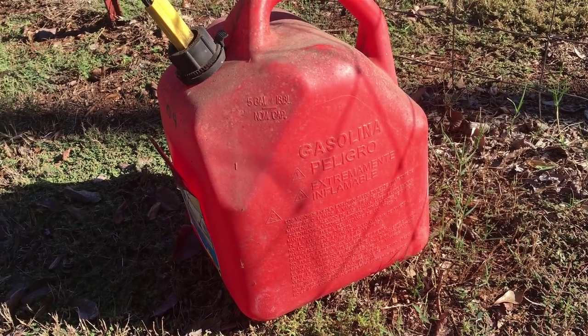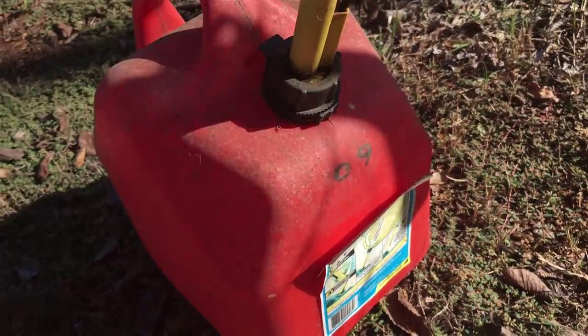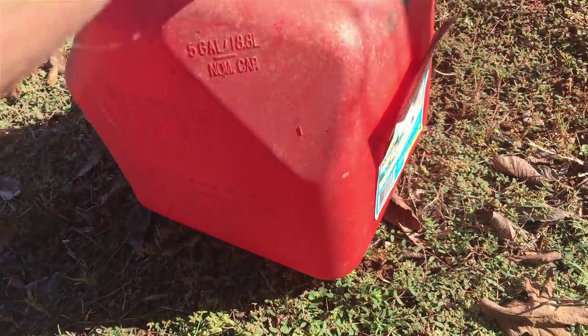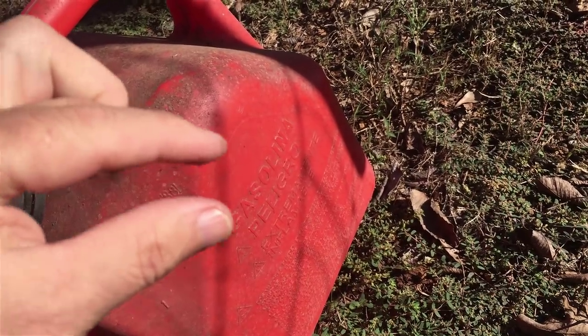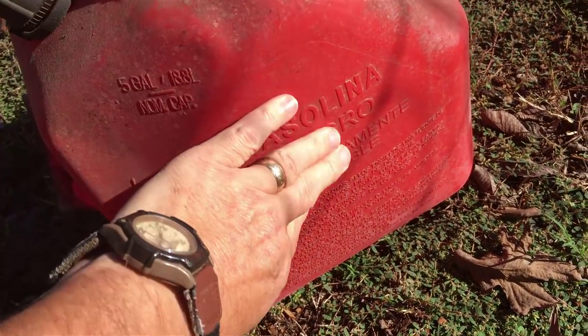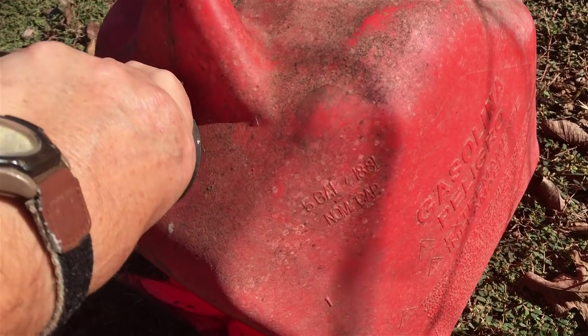So this is what the same gas can looks like after sitting in the sun. It's not hot today, 75. Nice cool front came through. But this is what it looks like. Still got a little gas in it. I've siphoned out all I could, but there's still maybe half an inch of gas in it. But it popped those sides out, and listen, you'll hear it hiss.